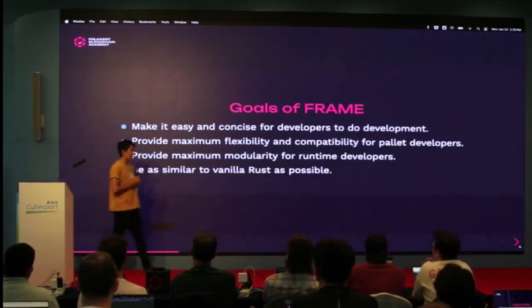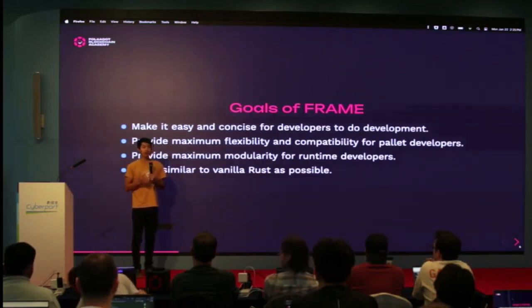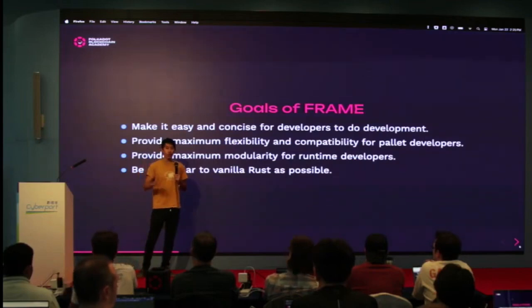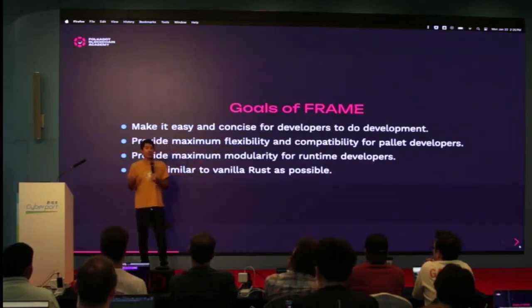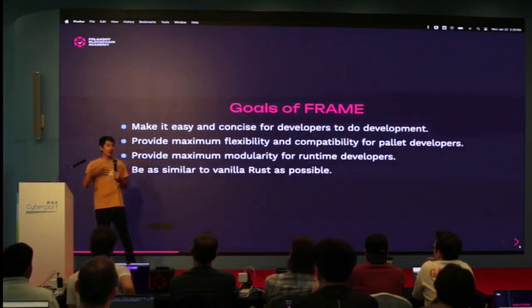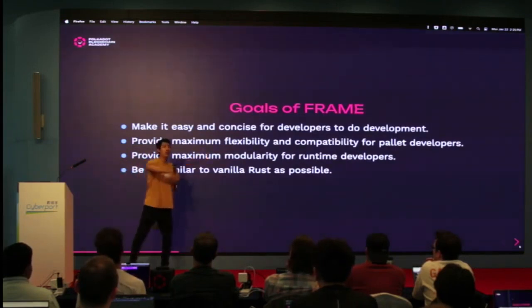Of course, as Keon and Joshi have mentioned to you, Frame is just one opinion of the runtime. The runtime itself is whatever you can build to WASM which follows these APIs, and it will work. You all did it yourself. We have one opinion of how runtime development should look, right? This is not the only answer. I'm still waiting for someone to be brave enough to make a second competitive framework, which could be more simple, more opinionated, or even way more crazy, way less opinionated, right? Either side would be useful in our ecosystem.